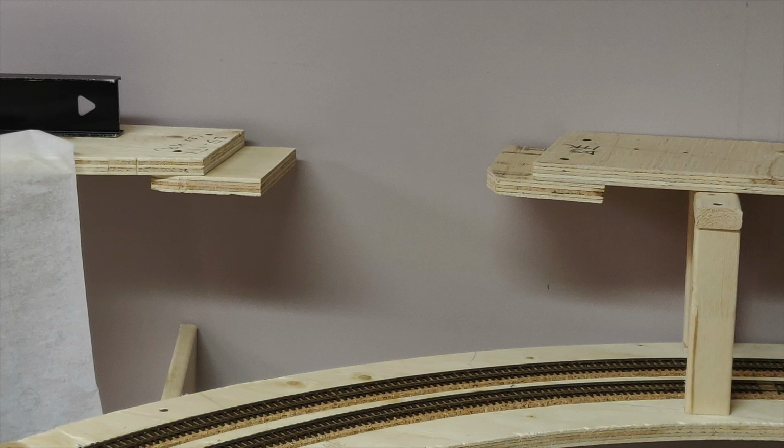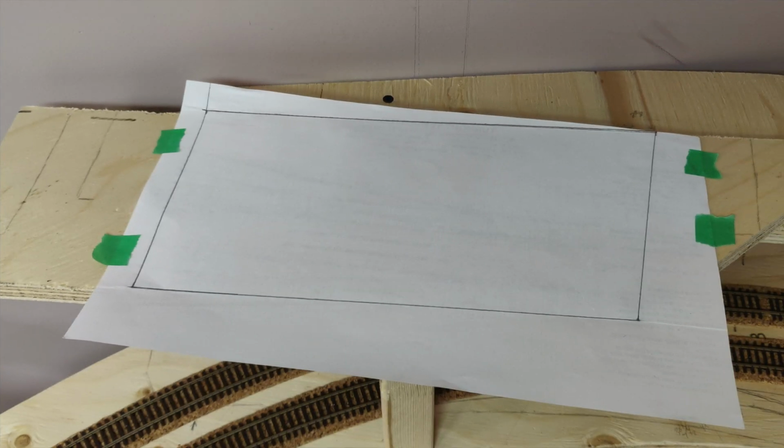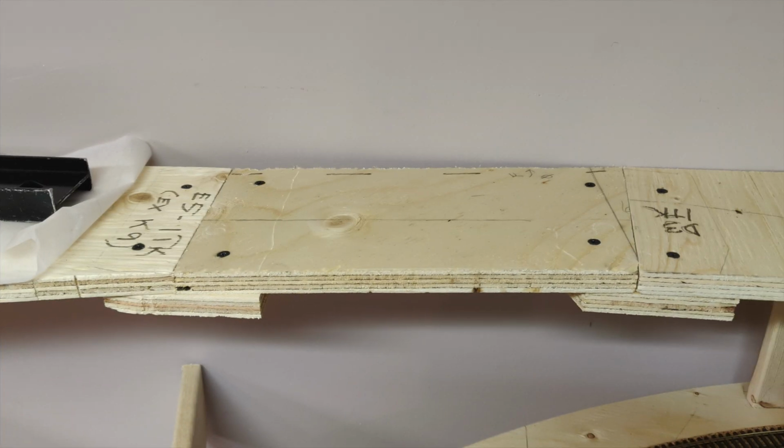To fill in the gap, the first thing I did was trace the gap with a piece of paper, rubbing my finger along the edges of the plywood, and then cutting that paper so it can be used as a template on a piece of plywood. And here you see the section traced out on the plywood and cut and fit in place.